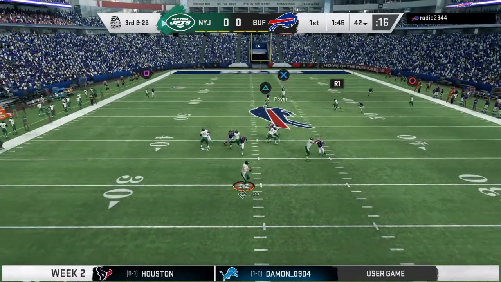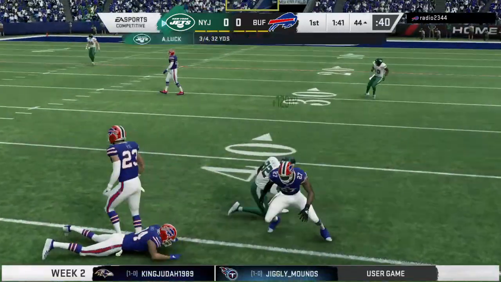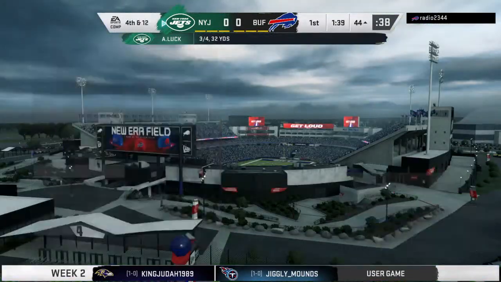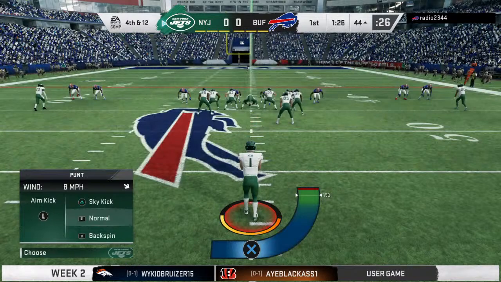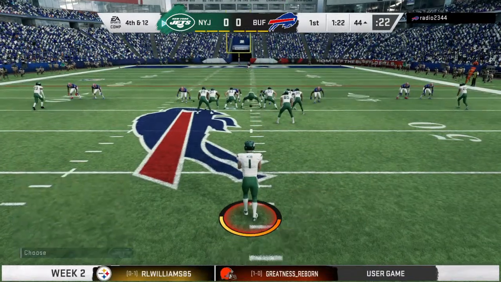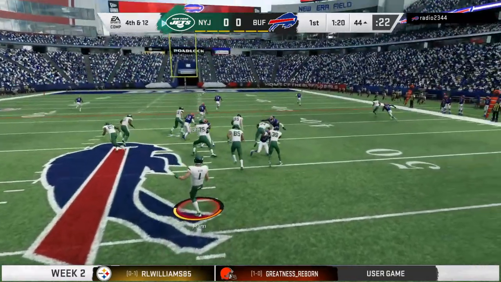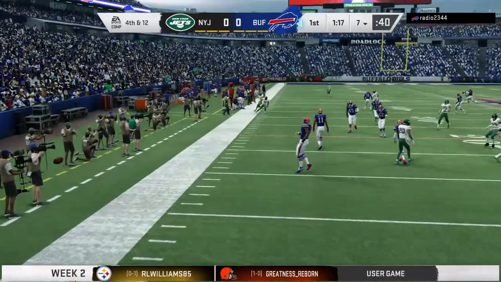3rd and long, it's Locke. It's brought in by Jamison Crowder. And he'll be taken down at the 44-yard line. 14 yards, but they're still well shy of a first as that leads to 4th down. Here's the Jets punter now, as he'll punt it away for the 2nd time. This one will sail out of bounds.